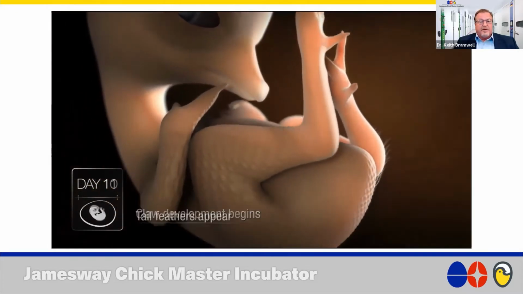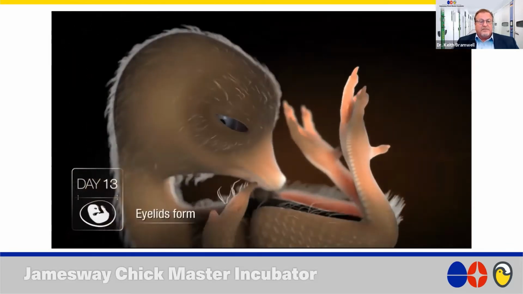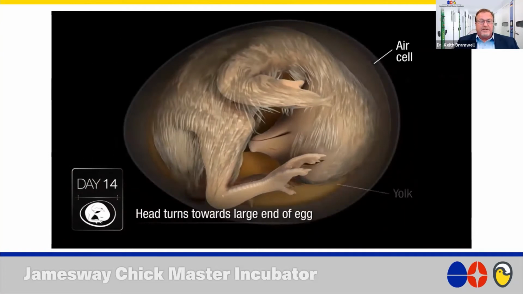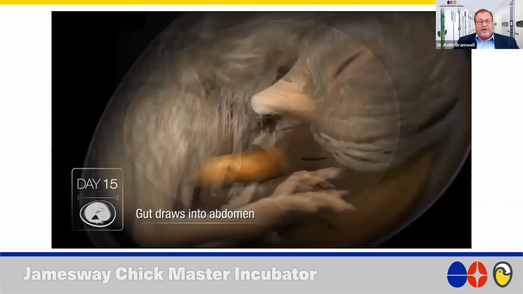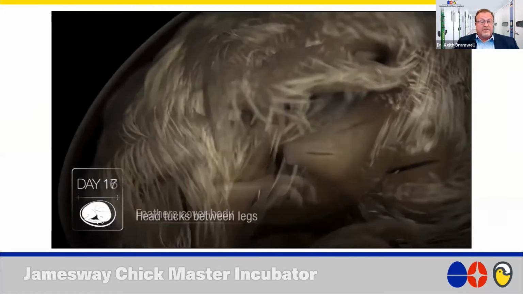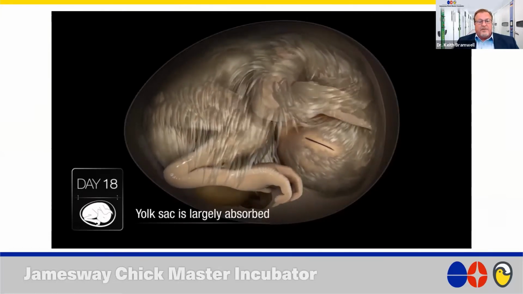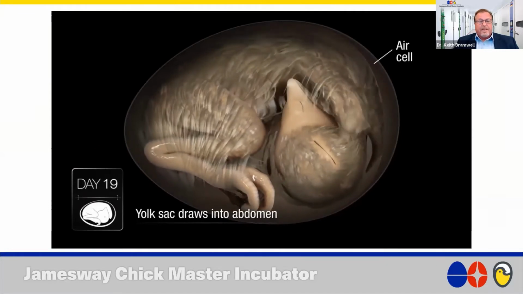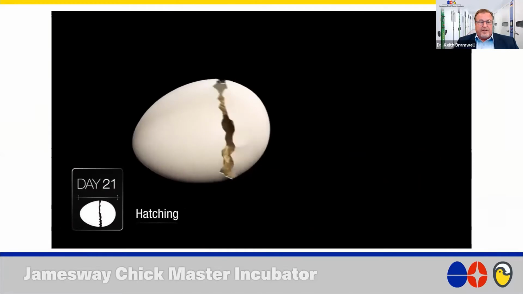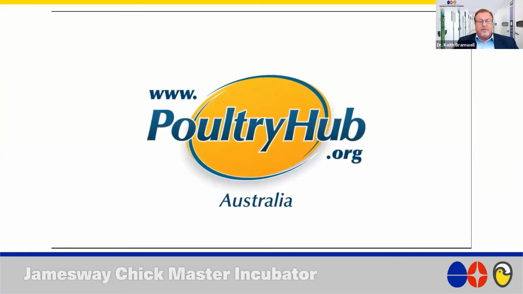So you can see some of the different parts of that bird developing, the down, the scales, feather follicles, various stages. And I won't go through this in here, but we can go through every single day and say what's happening with that embryo every single day if we want to. Some very good material is out there on staging of embryos and embryo growth and development. Some of it's pretty old, but it's the same now as it ever was. So we see that embryo growing, filling that space, getting ready to initiate the hatching process. And the chick will then pip, and we see a hatched chick come out. That's what we're trying to do. I think that's a very classic and good description of what's going on from the poultry hub there.